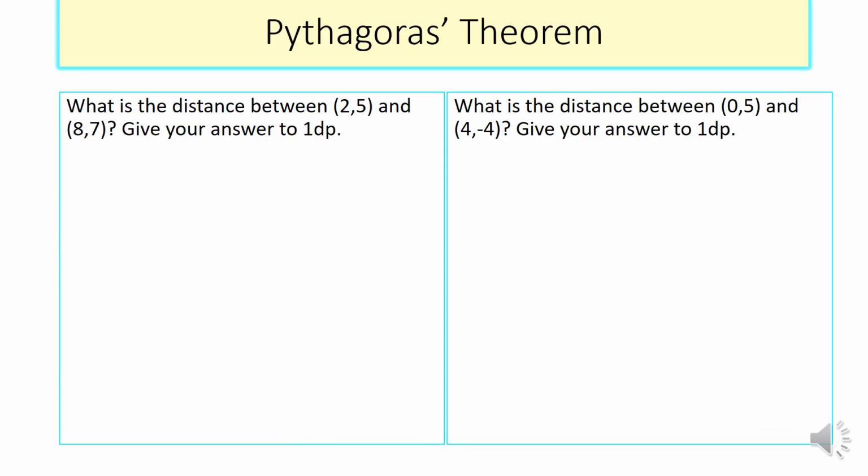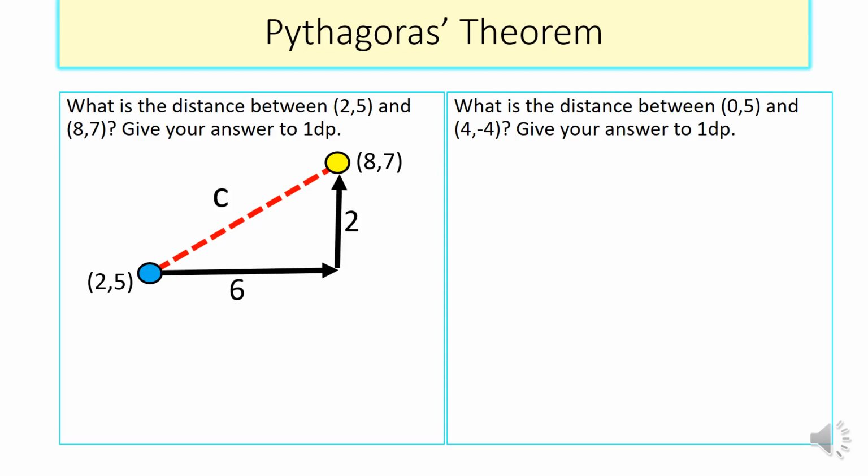With those 2 examples, I need to find the distance between 2 points. I've got the coordinates of both points. So one is (2, 5), and for the other point, it's (8, 7). So I can find the distance between the x values and the distance between the y values. So to go from 2 to 8, that is 6 units. And then to go from 5 to 7, that is 2 units. So 6 and 2 are the 2 shorter sides of this right angle triangle. The right angle is right here.